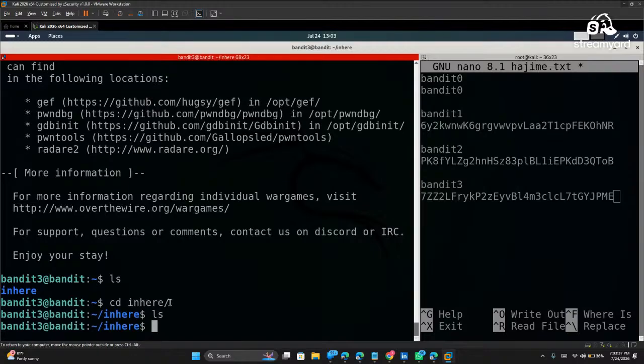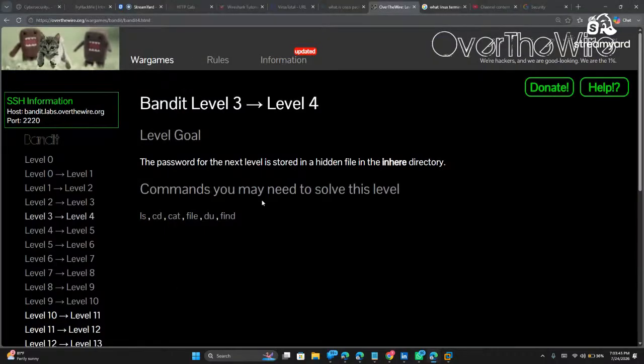You see now that when we listed, we did not get anything. Why? Let's go back to Bandit. It says the password for the next level is stored in a hidden file in the inhere directory, which means the file is hidden.